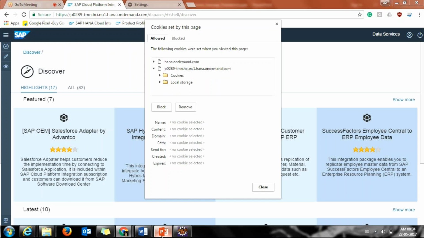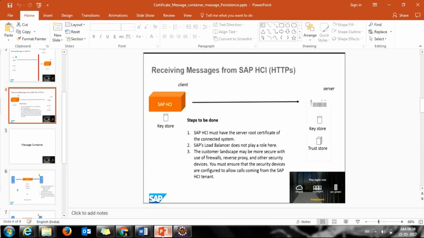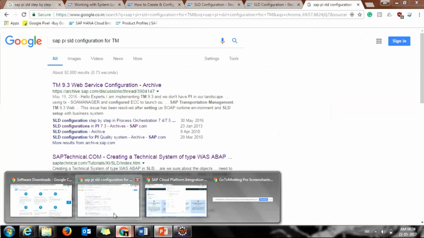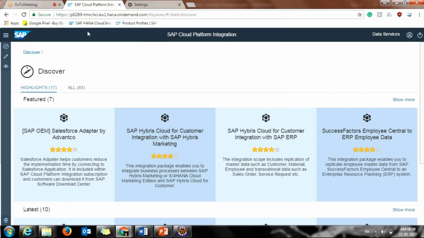So I told you one way was through the link provided in the initial mail you received from SAP, or from the browser itself. Once you go inside your HCI tenant, the certificates are by default loaded in your browser. So you can download those certificates and provide them to your receiver system if required.